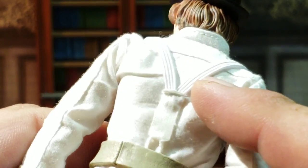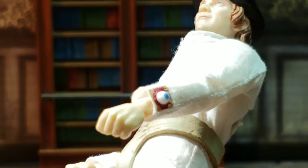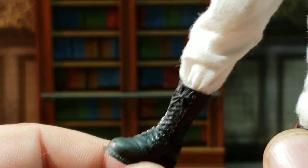But we got the elastic straps here that make up the suspenders that came out good. The side pieces here with the eyeballs came out great. There's a close-up of that, so you can see the detail on that. And then, of course, the white slacks here, and the boots came out quite nice as well.